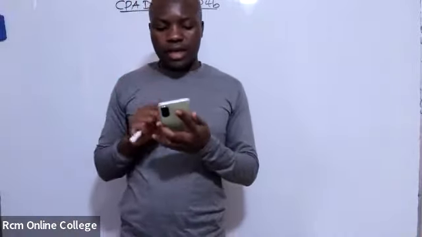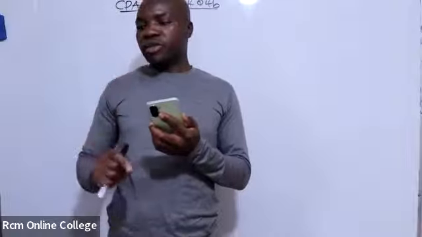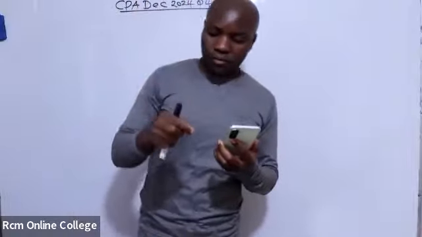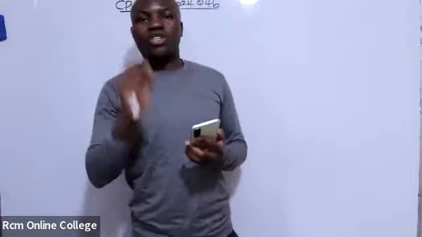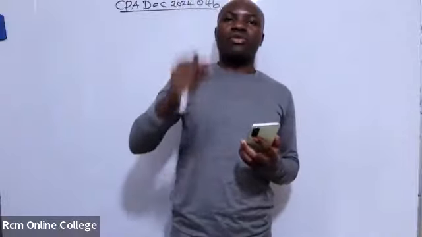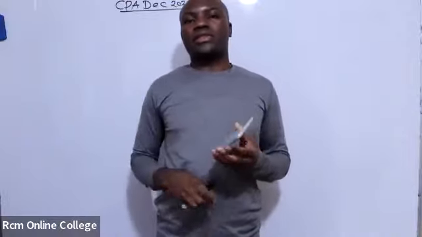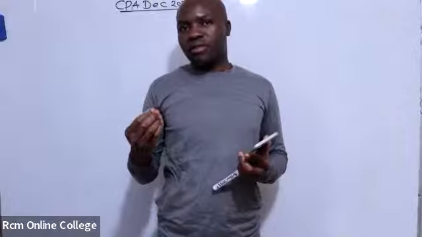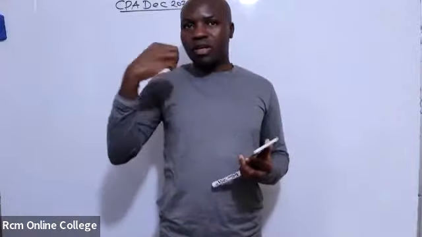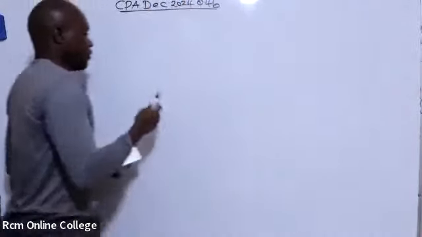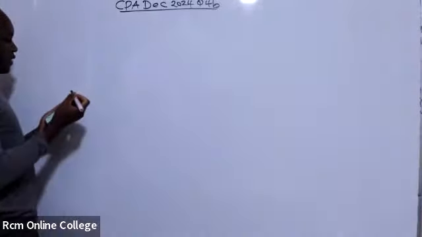So after looking at that, we have additional information from number 1 to number 9. Every single additional piece of information will be adjusted by doing what we call journal entries. So I want us to do the journal entries, and that is also another topic within FA. So let's start with the first one. We have information number 1.